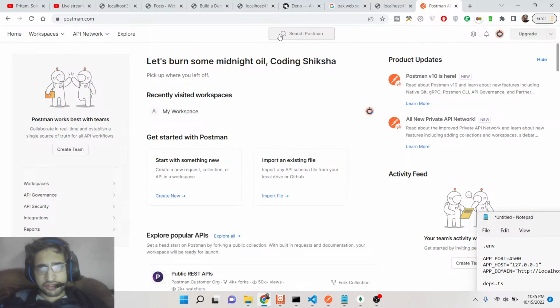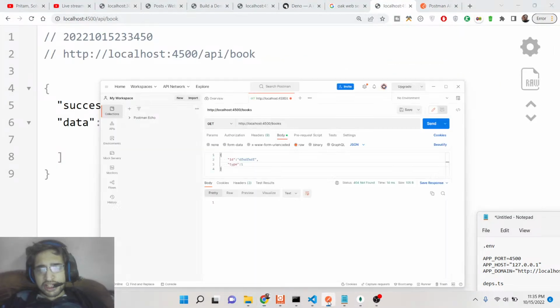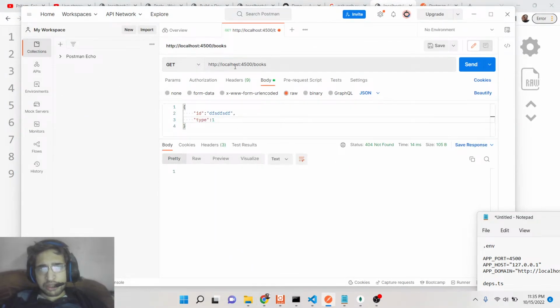It's free software, so simply download this. Basically here we will make a simple GET request to localhost 4500/API/book. If I send this request here, guys, you will see currently data is empty. So no books are present right here.